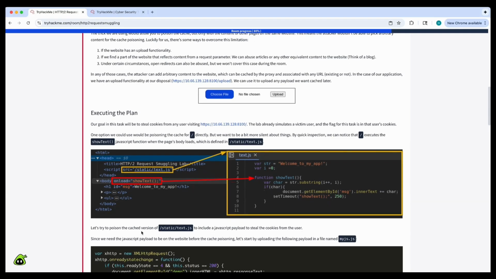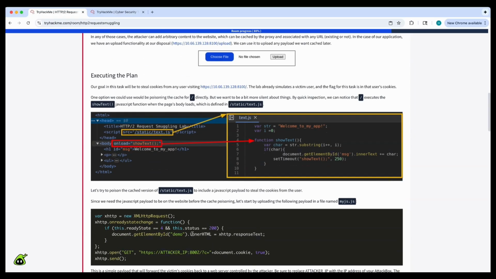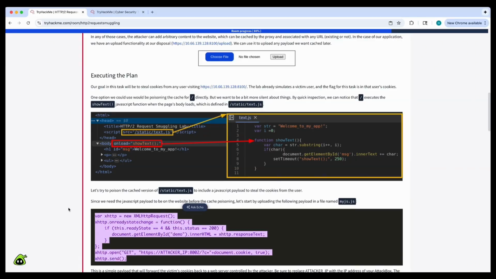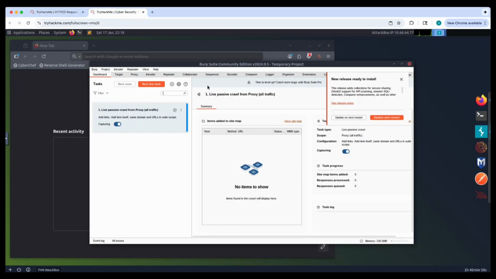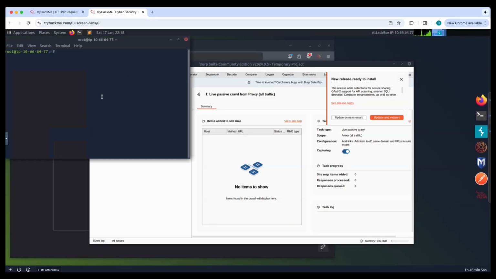Let's try to poison the cached version of the static text.js to include a JavaScript payload to steal the user cookies. Since we need a JavaScript payload on the website before the cache poisoning, let's start by uploading the following payload in the file named myjs.js. So first we're going to create this one. myjs.js.